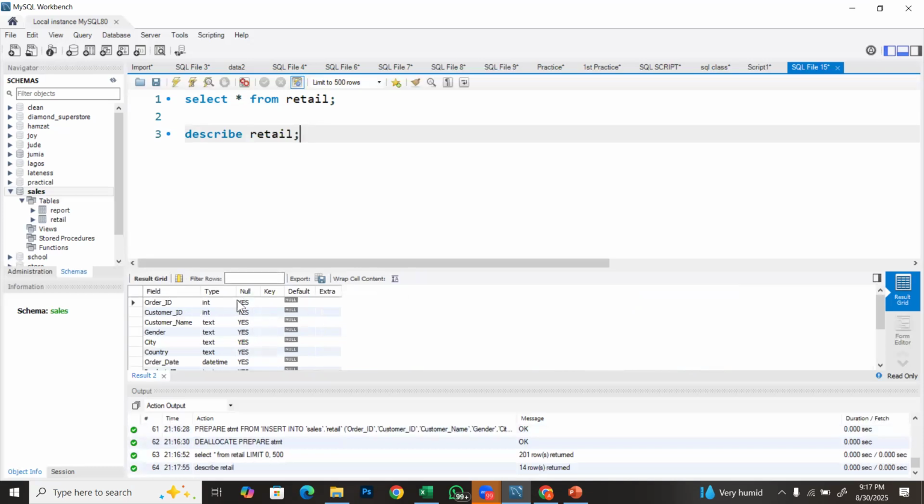So let's say I want to set this order ID to be primary key, right? So I want to use alter to do that. So I can say alter table. The table name is retail, right? Add constraints.